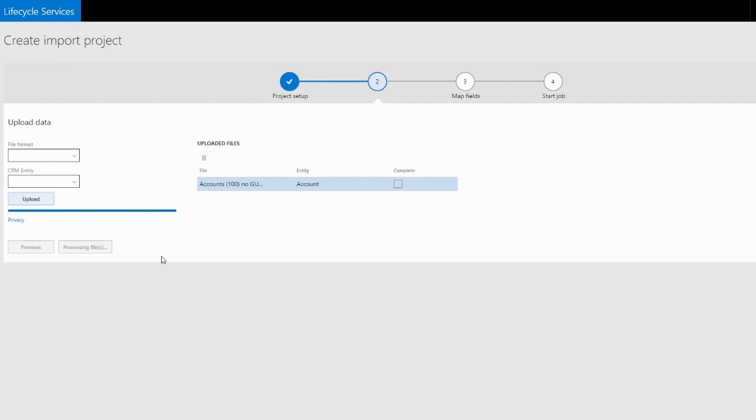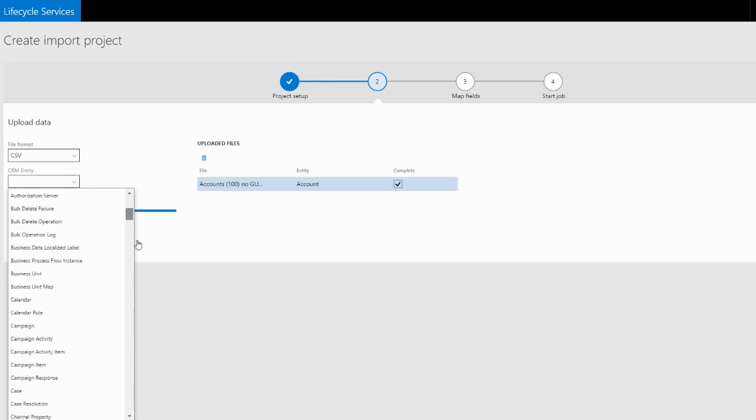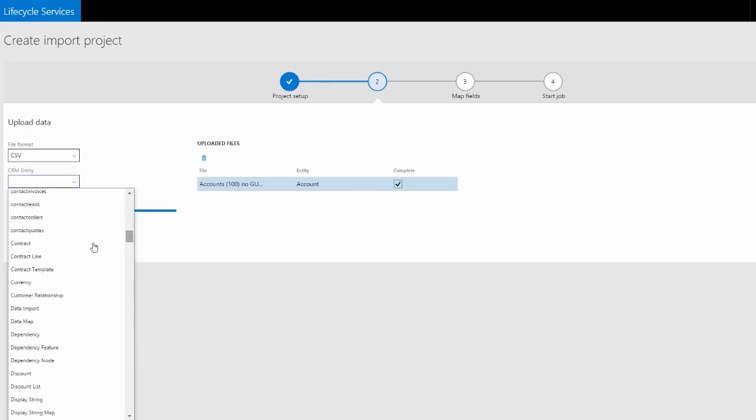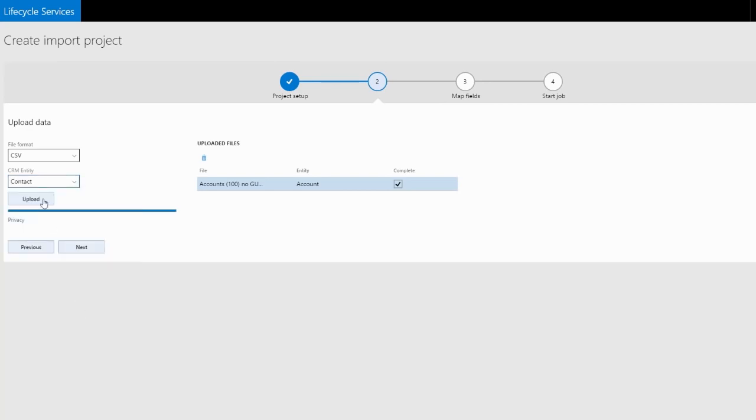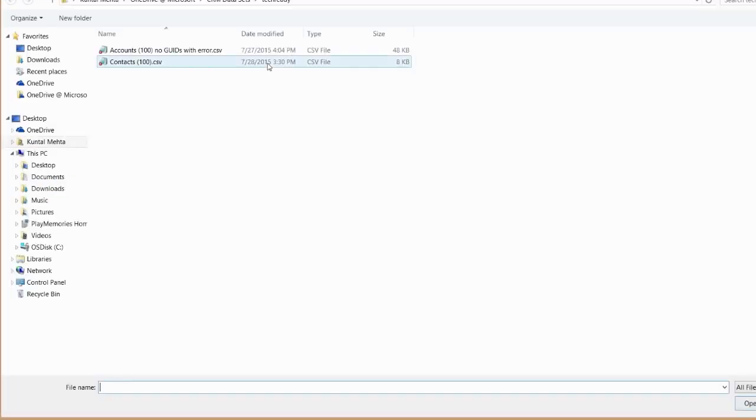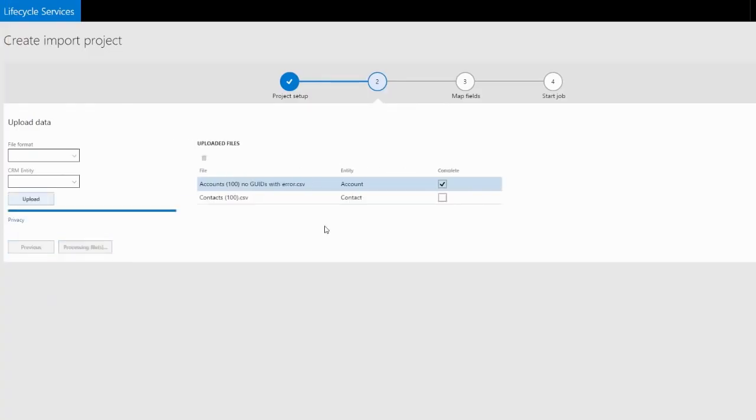This will upload to the cloud storage of the data loader. Here you can add multiple files in the same project. So I'm going to select contact now and upload the contact flat file. Once both the files are uploaded, click next.